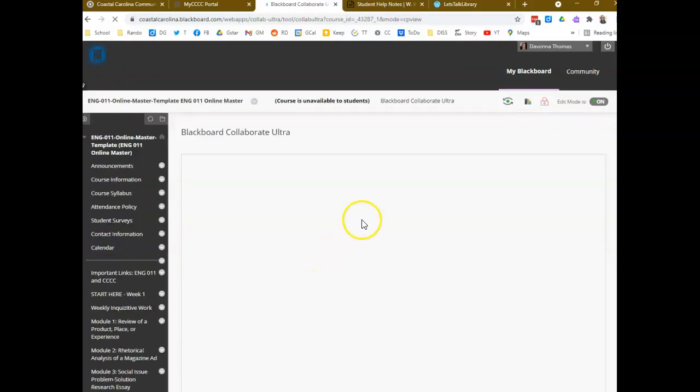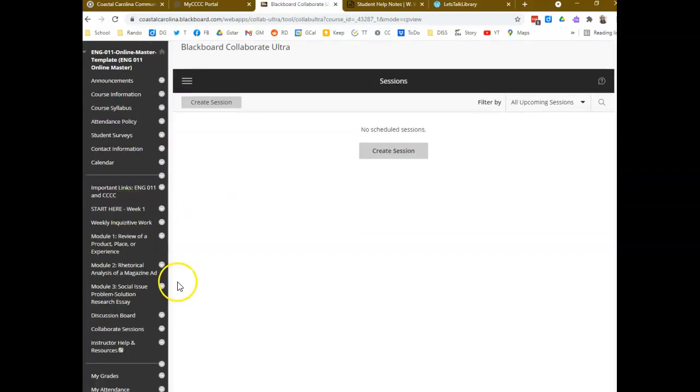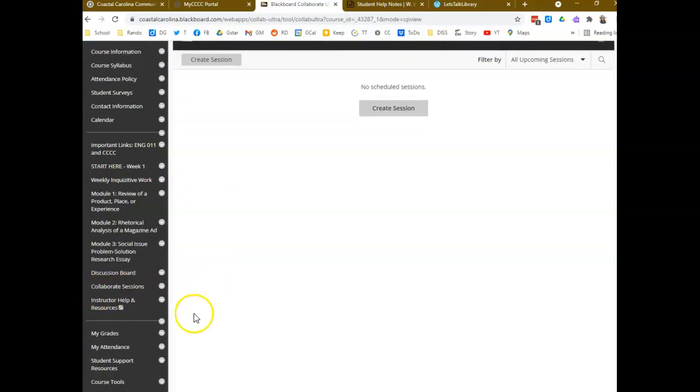And then Collaborate. I don't know how much I'll be using that this semester, but it's good to know it's there. We can always hop on there with an individual student or the whole class, or we can create our own instructional videos out of here. It's pretty cool. So if you haven't used it much, I would recommend talking to Robin Jones, getting a tutorial on it, because it's pretty cool.